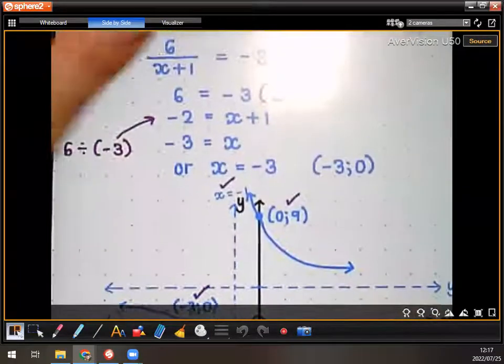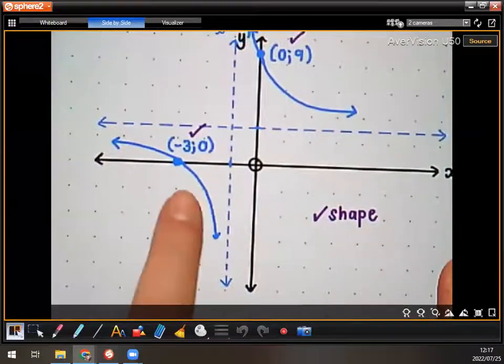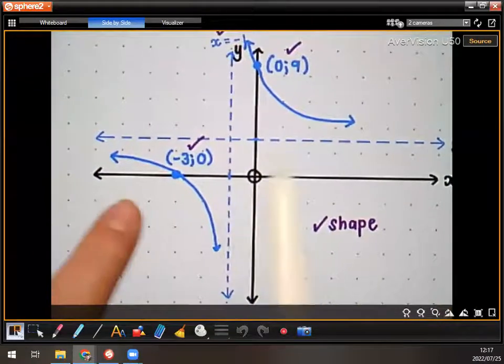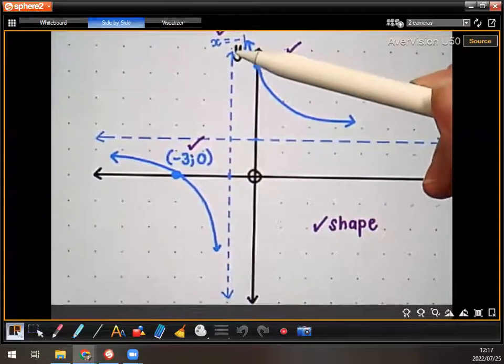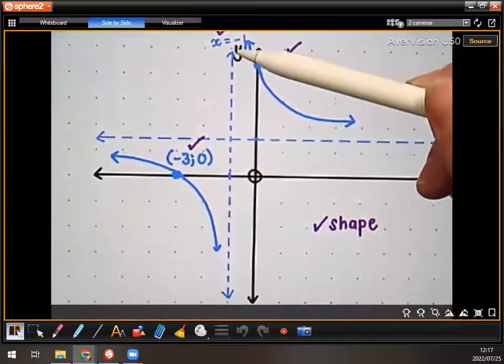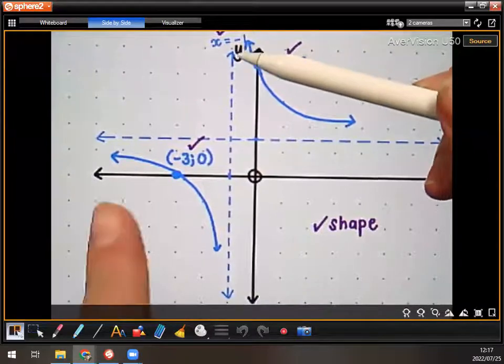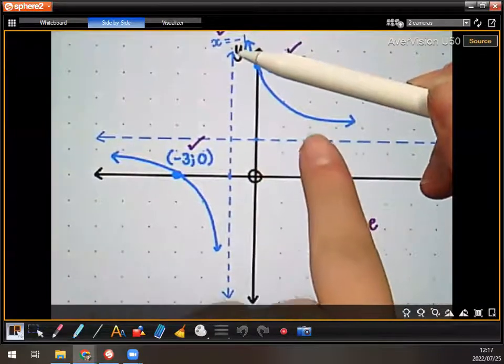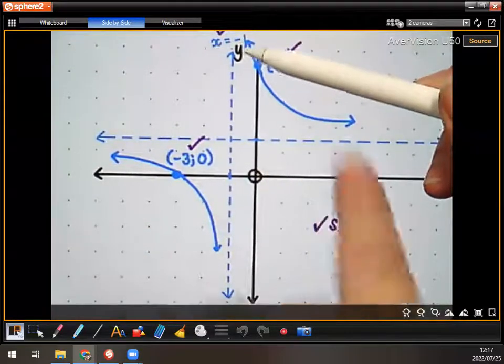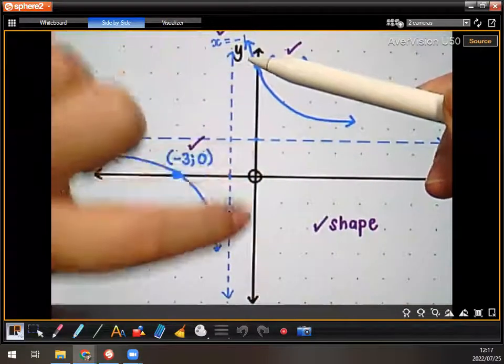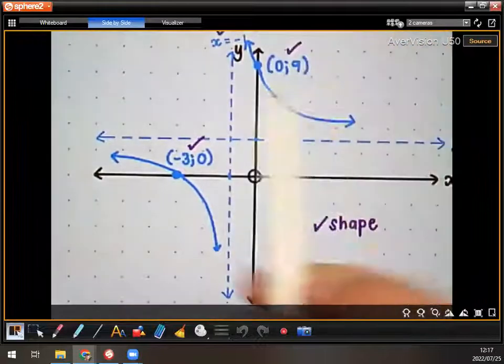Now what we need to do, say we only had that point, right? Say we didn't calculate the y-intercept. We're supposed to, okay, but say we didn't have the y-intercept. Say we only had that point. Then you would need to realize, okay, I need a point on this half. Now guys, it doesn't matter whether it's at the bottom or the top. What matters is that it's on the right-hand side of this asymptote.